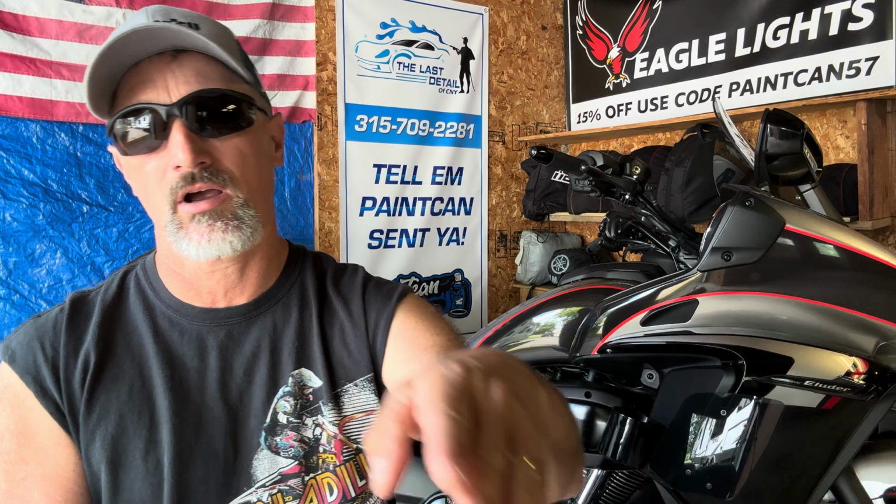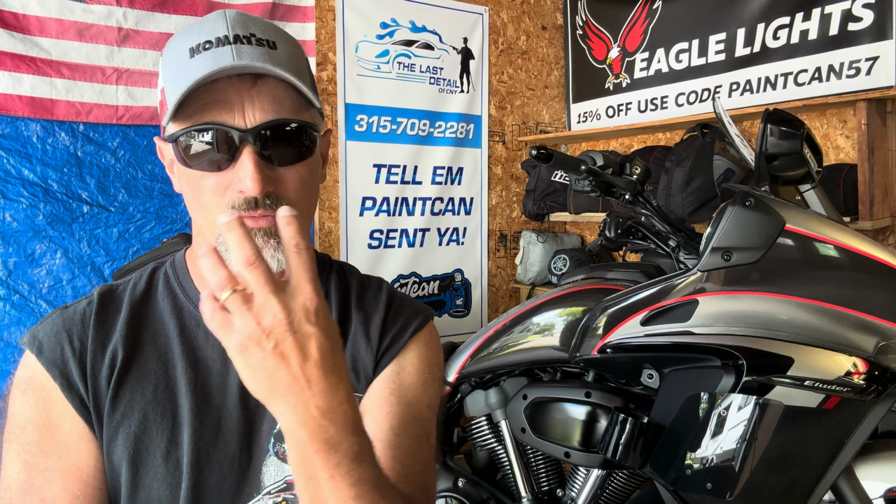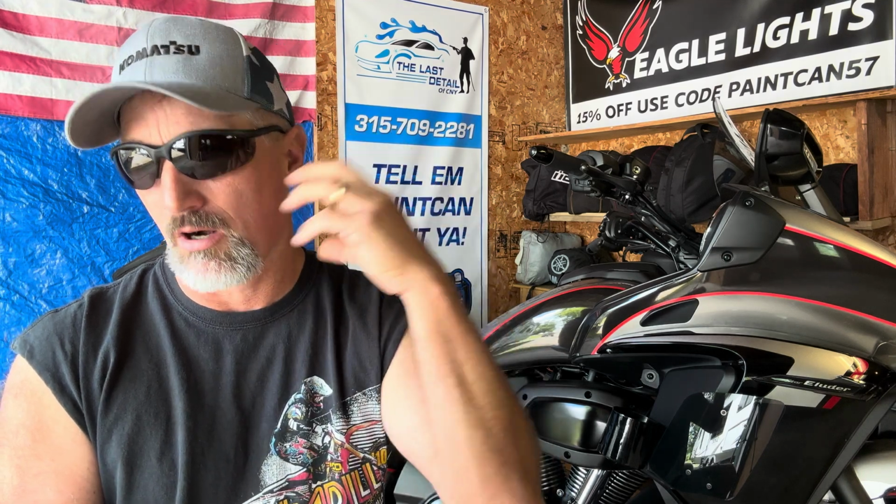Helmet. I used a Simpson Bandit. I'm not sure exactly the paint job, whatever, just flat black. Simpson Bandit helmet. Second time I'd ever worn it. Again, I'm doing things wrong to try to let you know, will it work? It broke in fast, which was good and bad, because it broke in enough that it started getting loose, especially with the GoPro on the front and the Cardo on the side. It was heavy enough, it started wanting to come down.